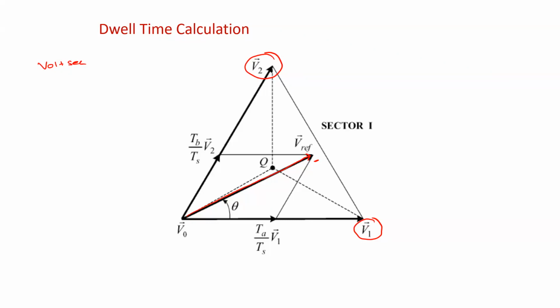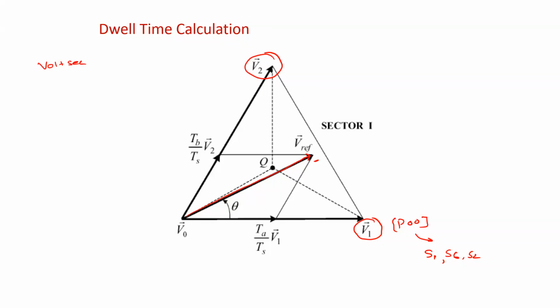So V1 vector, what are the switches we need to turn on? What is the switch state? This is P00, right? So that's corresponding switches. That means S1, S6, and S2. So what you observe is that if you turn on S1, S2, and S6, the voltage magnitude is this much.